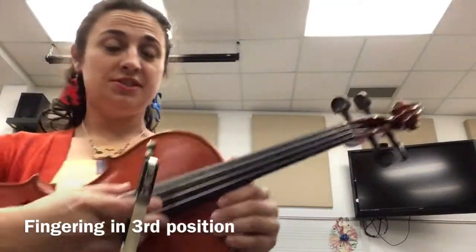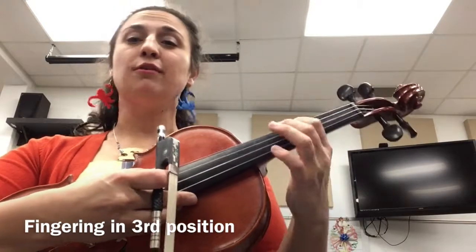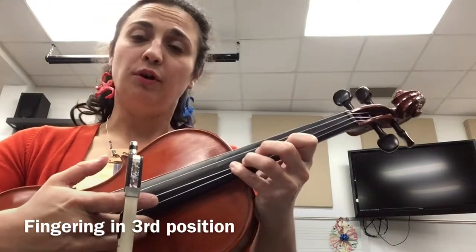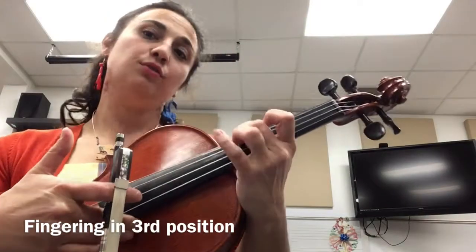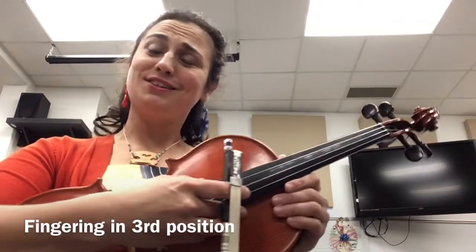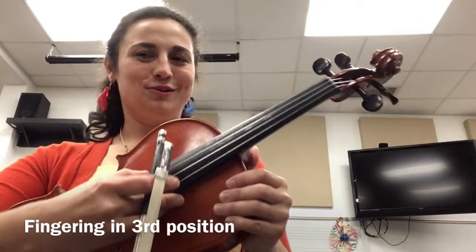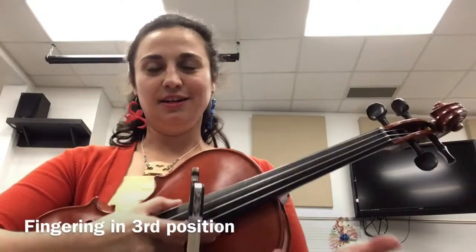Remember, when you're in third position, you cannot use open strings, and you cannot go from third finger to one. It has to be 1, 2, 3, 4, 1, 2, 3, 4, 1, 2, 3, 4, or 4, 3, 2, 1, 4, 3, 2, 1, 4, 3, 2, 1, whatever your starting note is. Just something to consider, especially if you're practicing and it doesn't sound like it's supposed to. You probably have something missing in your fingers. I mean, probably don't have missing fingers, but, well, you get the idea.